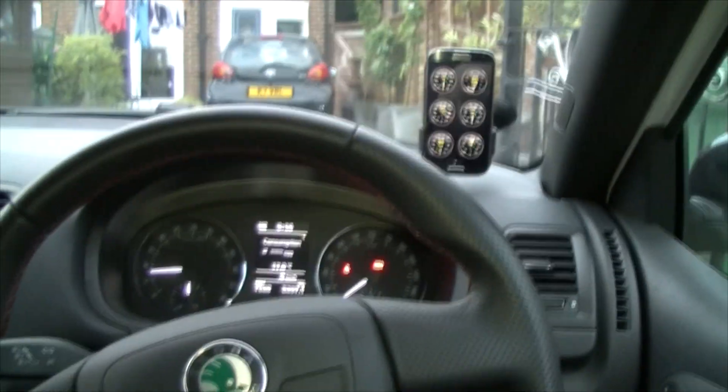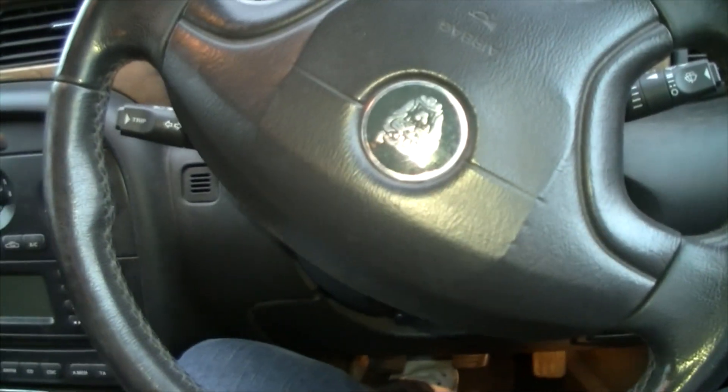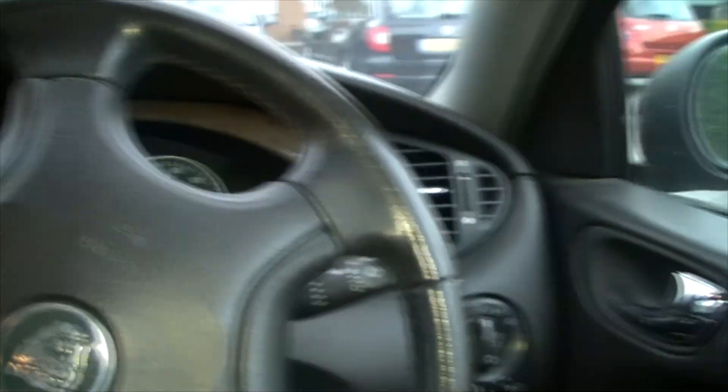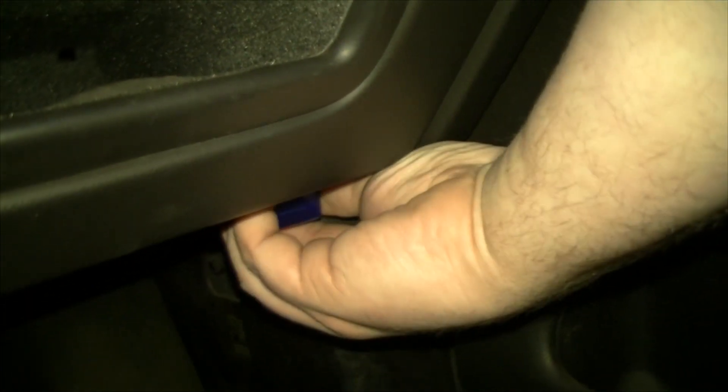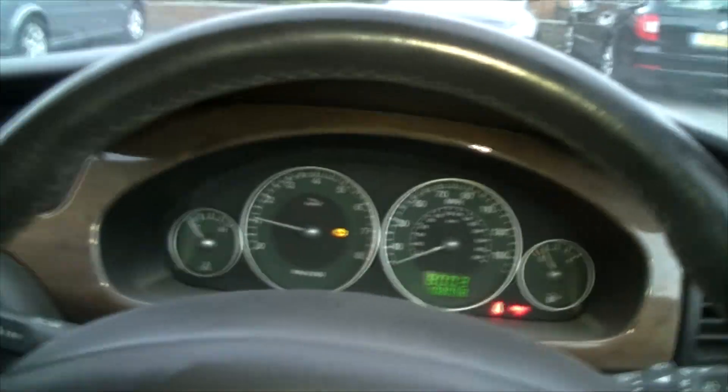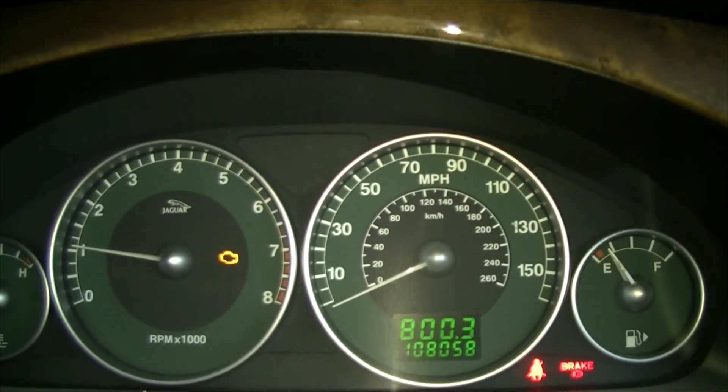So I'm going to try the other car, show you the engine light, and see if I can get it to remove. Here I am in the Jaguar X-Type — this is a 2002 Jaguar X-Type, and it's one of the very first cars to support the OBD2 protocol. To plug the adapter in, it actually plugs in under the dash — there's a little port just here, and it just plugs into it. If I just start the engine, you'll see that the car has the engine light on. As you can see, it has the engine light on all the time — there's clearly some malfunction there.